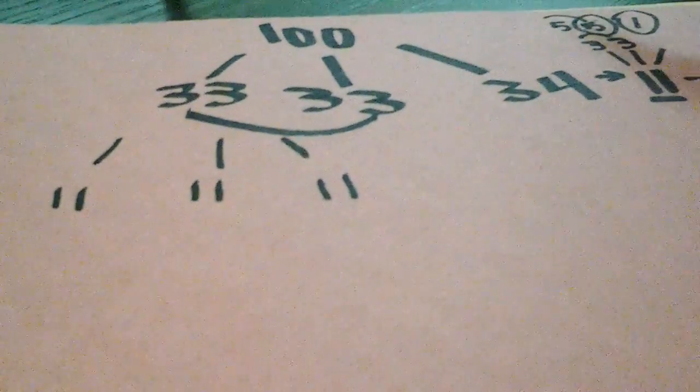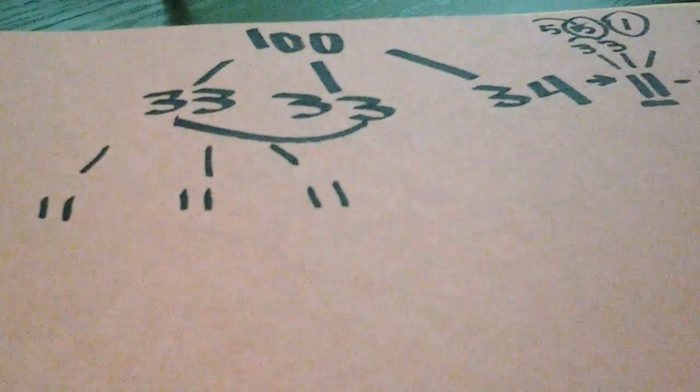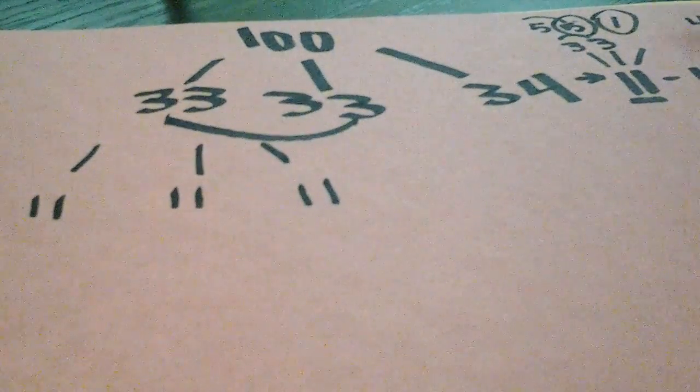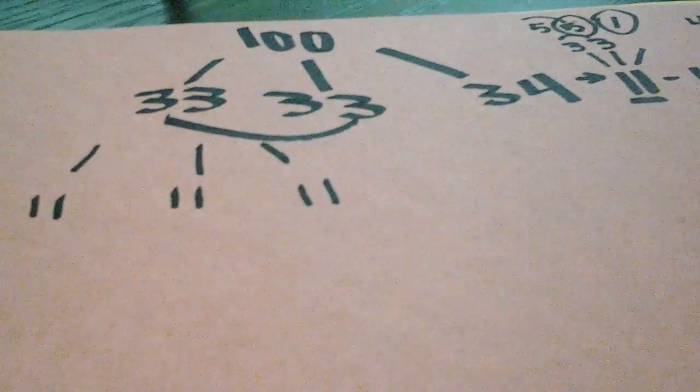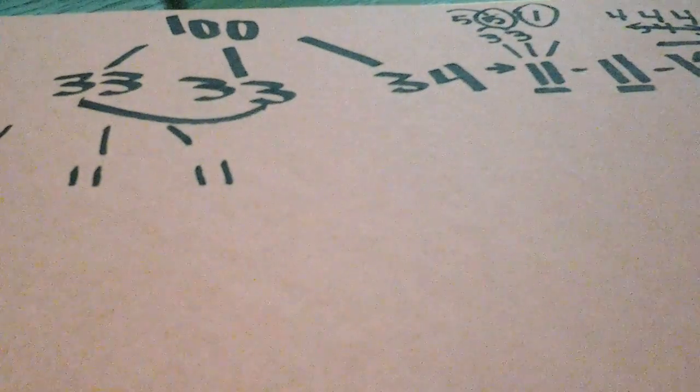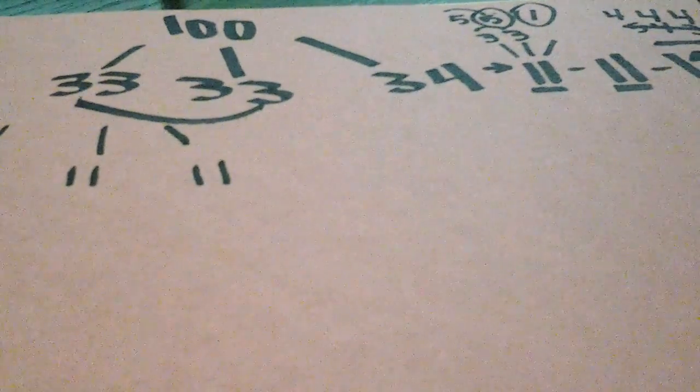However, if I'm dealing with this 34, I would just need to go 11, 11, and 11. And then I could break it down again like I did up here. Let the 5, 5, and 1. I don't believe that it could be done in 3 weighings, and I'm not sure how I would go about coming up with a generalization.